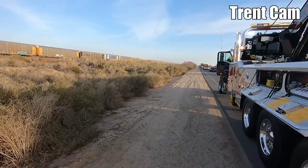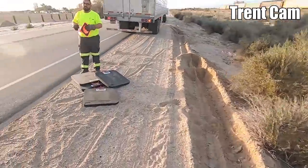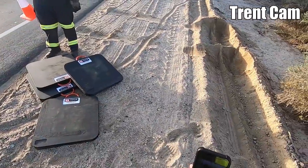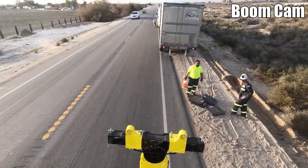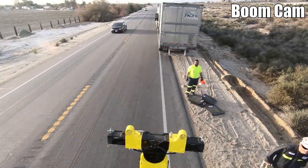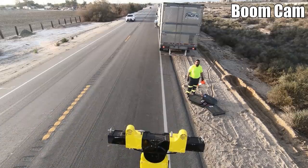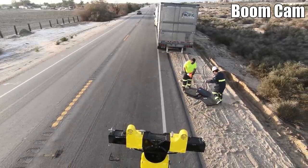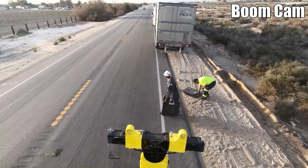Hey, Darl! Officer wants us on that side. Nice, that was awesome. That was the first time we used it, huh? Yeah, first job. Here, grab two pads and let's walk over there with Darl. Let's get these things out of the way. Once we get a clearing here, hurry. We're gonna get a clearing here.